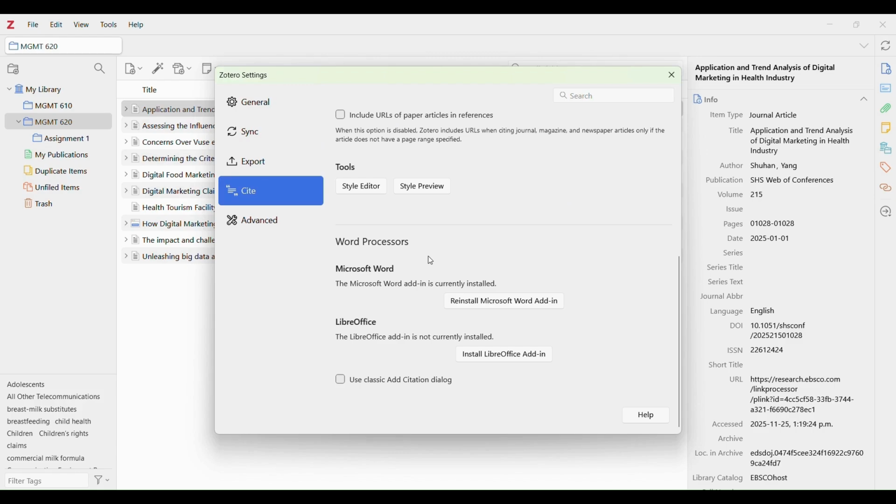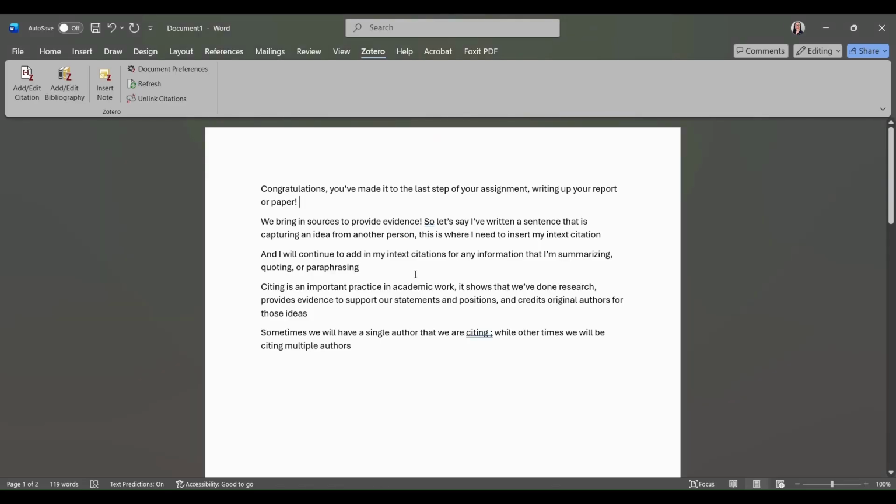Then we're going to scroll down to the word processors section, where there are different buttons. For Microsoft Word, it will be important for you to click Reinstall Microsoft Word add-in. From there, you are going to close your Word application and reopen it. In most cases, this takes care of not being able to see that Zotero tab in Word. If we're beyond that, we may need to look at other troubleshooting options.